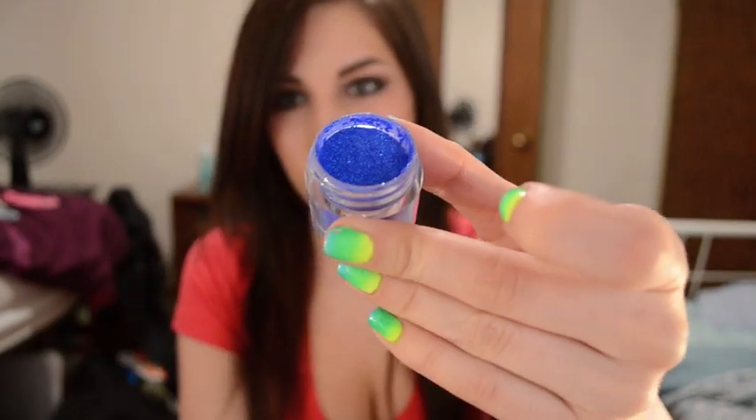The last thing is a pigment from Sugarpill, and this is in Royal Sugar. It's a blue with lighter aqua blue glitters in it — I'll get close and show you because it's awesome. These are $12 from Sugarpill, but you get a ton of product. I have three of these and this one is my absolute favorite right now because the color is just so bright and sparkly. I like glitter maybe too much. They are kind of pricey — you can buy them from the Sugarpill website, just Google it. The shipping is really fast too, and Amy writes you a little personal note every time you order something.